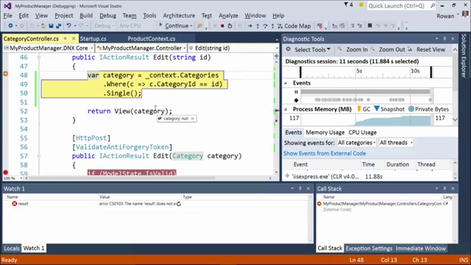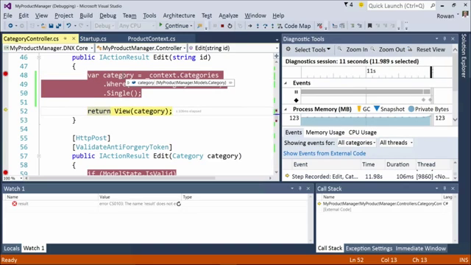It's interesting to point out with LINQ that just creating a query doesn't actually talk to the database. We only talk to the database when we actually ask for the results. The methods that ask for results are things like .Single, because that says, give me the single result of this query, or .ToArray, because that says, give me the results as an array. I see. So the query is just a question, but the .Single or the .ToArray is the period at the end of the sentence that actually causes it to happen. Yeah, it says, give me the answer. Gotcha. If we step over this line of code, then category is now populated.